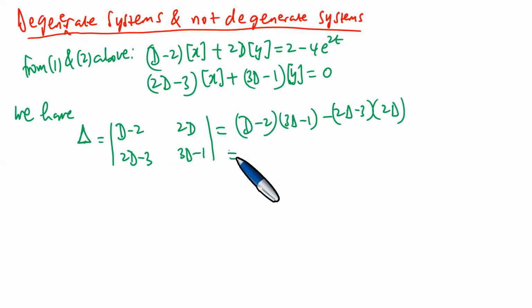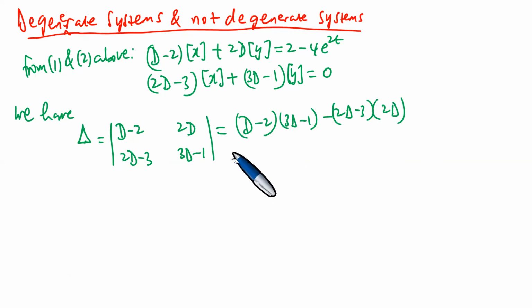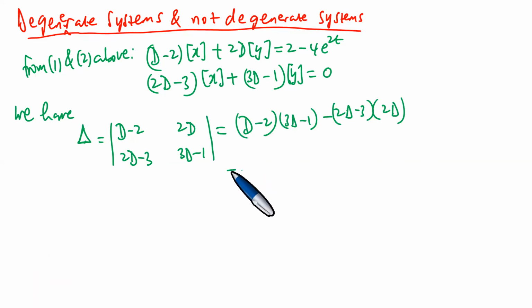Okay, we use this even when we put into practice methods like Cramer's rule. We're going to use Cramer's rule very often when dealing with these kinds of problems, because we might need to solve for X only or for Y only, but we need to solve for both X and Y in problems like this generally. Right, if we therefore have this here, what is all this?